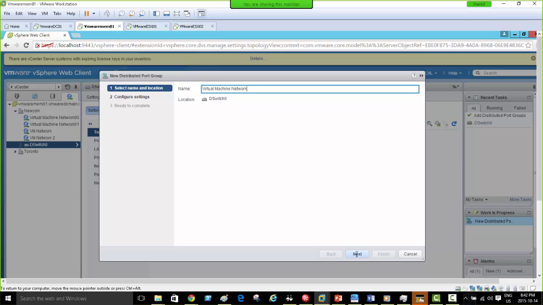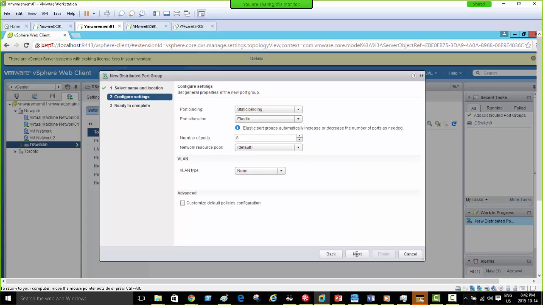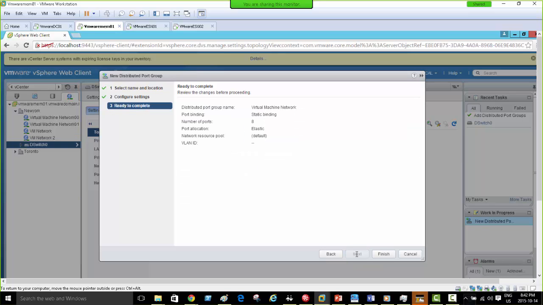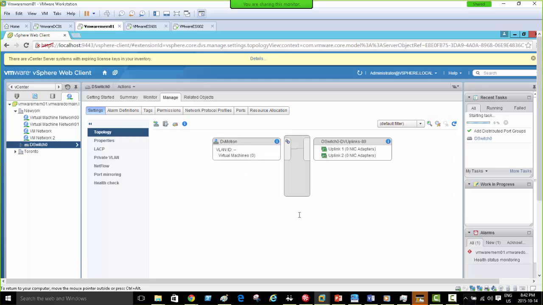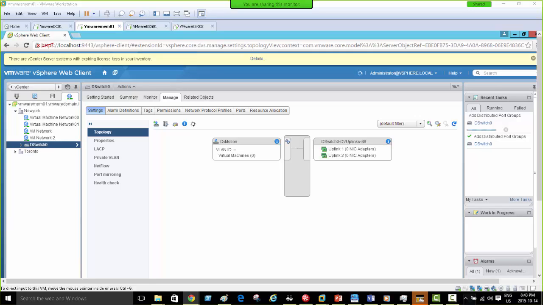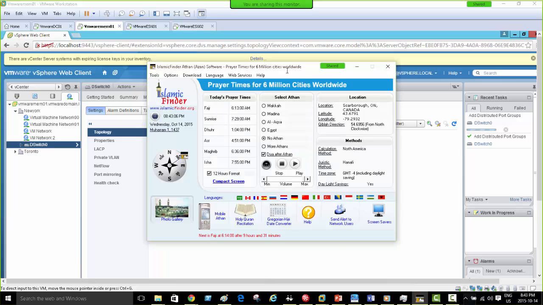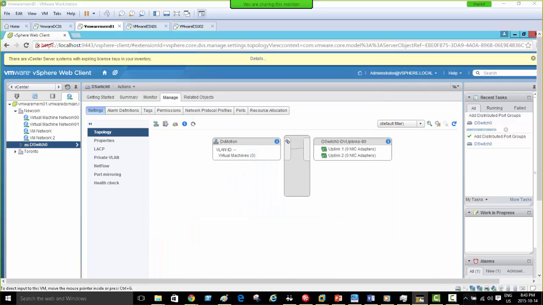Now I'm not gonna go with those custom options, so accepting the defaults. Second port group being created.